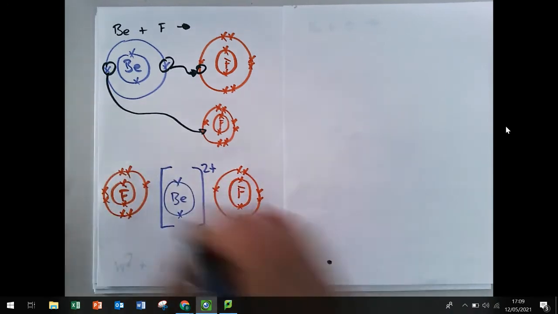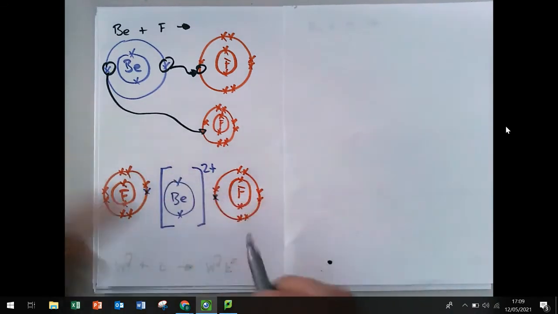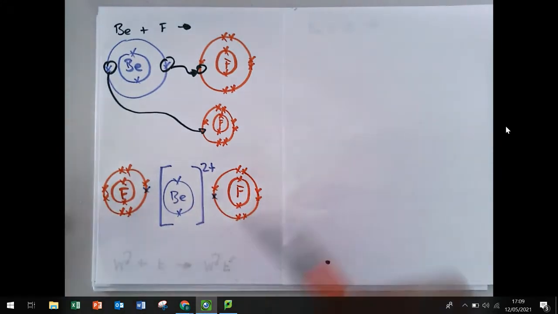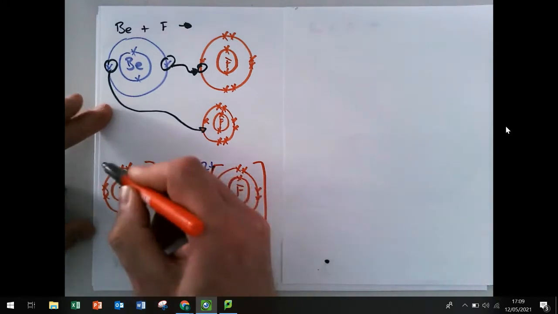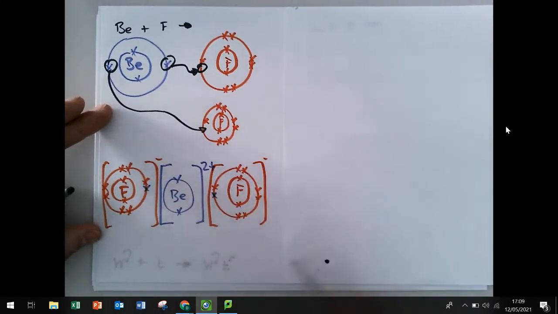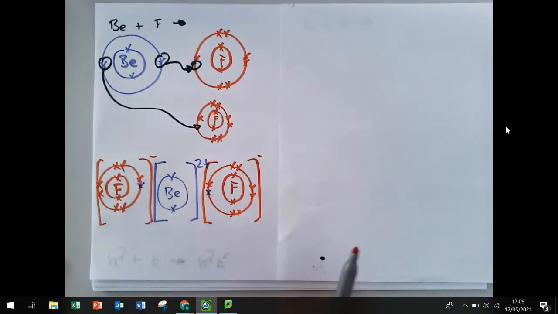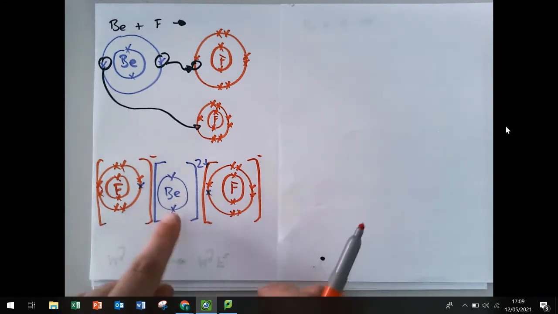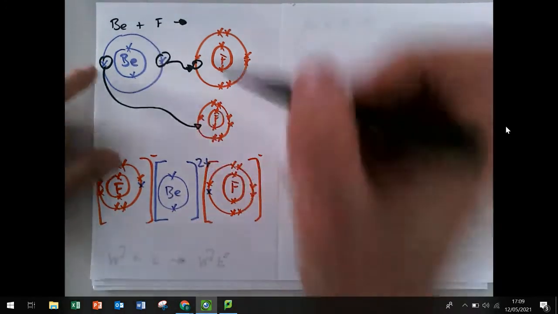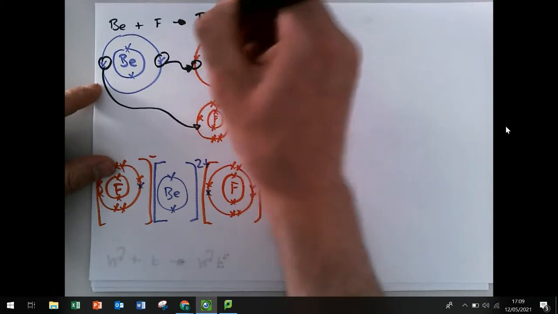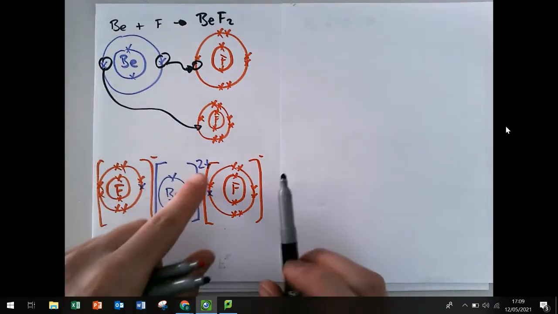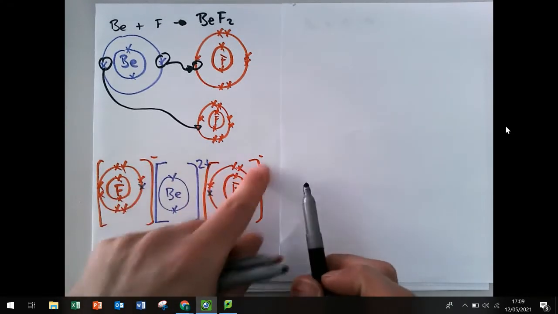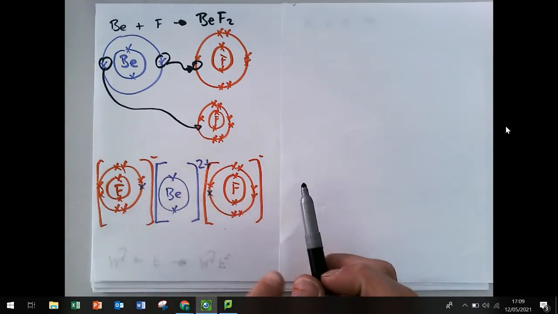And again, I'm going to draw them in purple so you can see that 1 has gone from the beryllium to each one. They've both gained 1 electron, so they are both negative 1 charge. And what do we notice? There is 1 beryllium and 2 fluorine. So we could write BeF2. And we can also just check 2 plus, minus, and minus, they balance out.